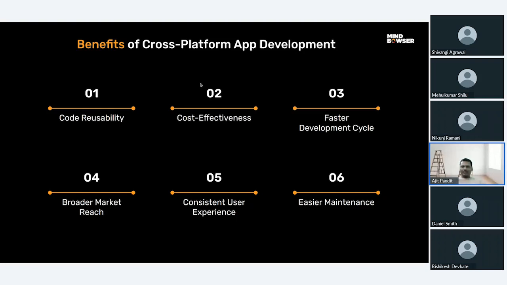And the last one is easier maintenance. Since there is only one code base to maintain, updates and bug fixes can be implemented more efficiently across all platforms. This reduces the overhead associated with maintaining multiple code bases and ensures consistency in app performance and user experiences. So overall, cross-platform app development offers numerous advantages in terms of cost, time to market, maintainability, and audience reach, making it an attractive option for businesses and developers.